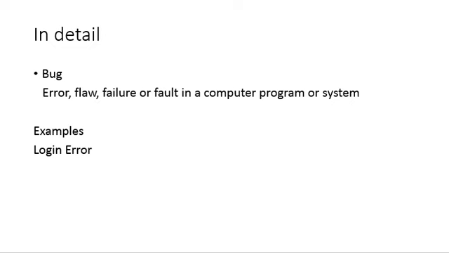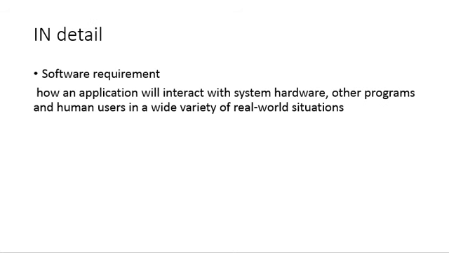For example, if you want to check the login functionality of an application like Facebook, you are giving the correct username and password but still you are not able to log in to Facebook. This could be a functionality error in Facebook itself. So that's the problem. This is one such bug that fails to meet the requirement of the product.